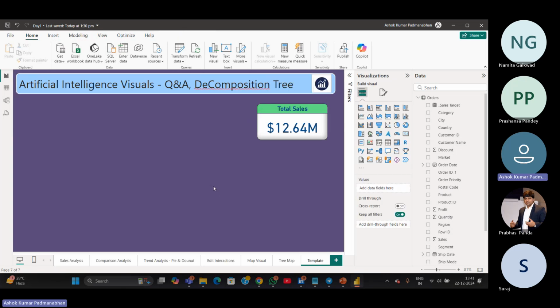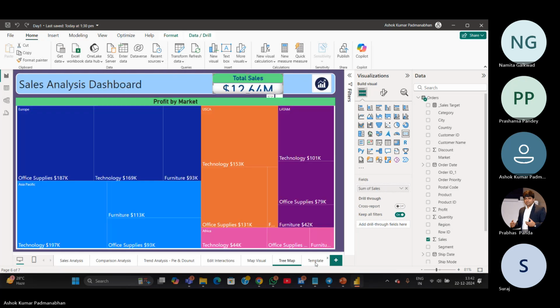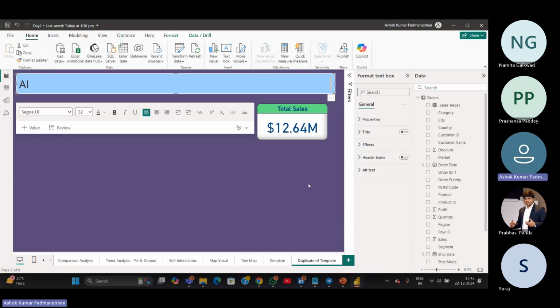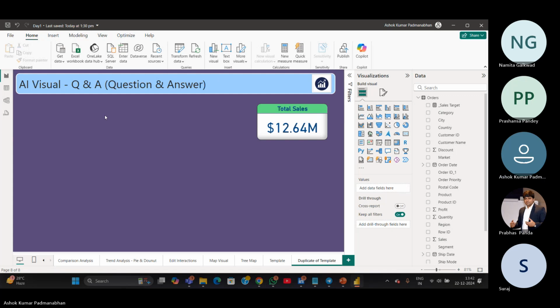Now, the AI visual Q&A. Q&A stands for question and answer. Suppose you have imported the data and you don't know which visual to display to create a dashboard.